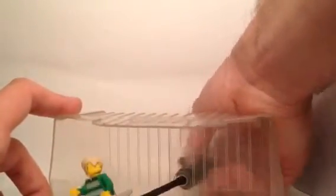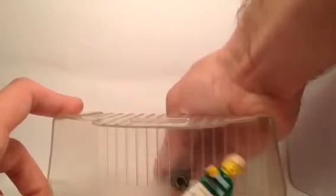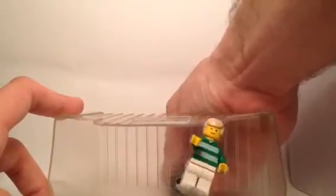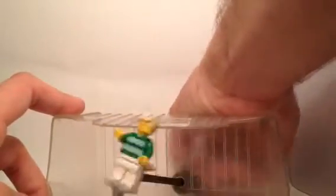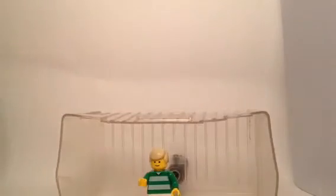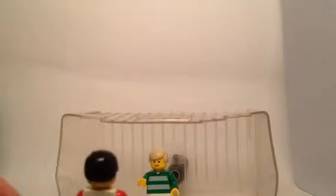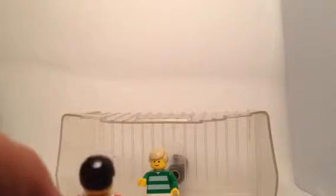You can turn him entirely around and in both directions, and you can turn him to almost any side of the goal. So how is he going to get past the goalkeeper? Well, I don't have two people with me, or two hands that are coordinated enough to have one as a goalkeeper and one as a soccer player. So for right now, I will just have to play with just the soccer player and show how it goes into the goal. Let's see if I can do this left-handed.